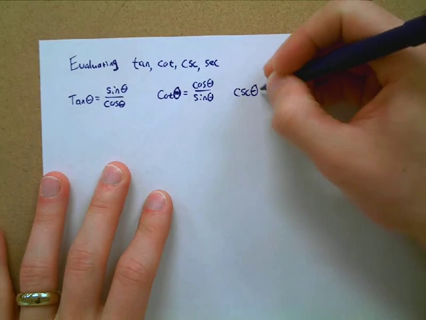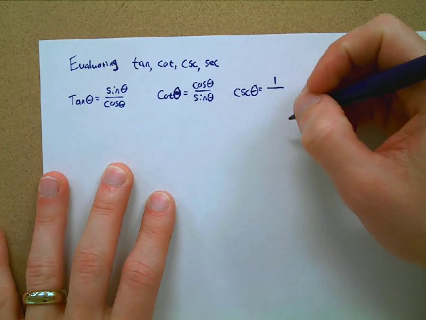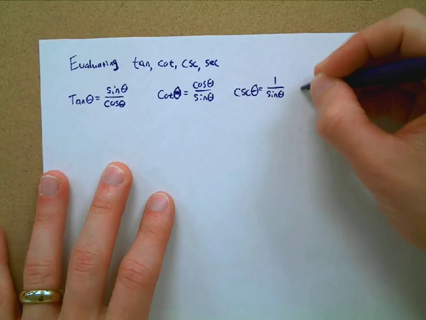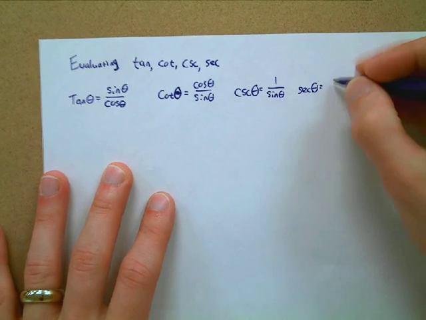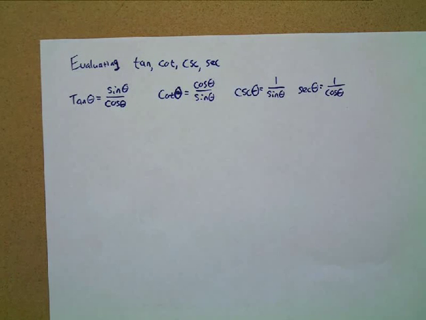So why do we start with sine and cosine, why do we bother with sine and cosine on our unit circle, and ignore tangent, cotangent, cosecant, and secant? Because all 4 can be rewritten in terms of sine and cosine. So if we know sine and cosine, we know tangent, cotangent, cosecant, and secant. That's the purpose. So if I throw something at you like the tangent of 30 degrees, you don't have to have it memorized. You can remember that tangent of 30 degrees is the same thing as sine of 30 degrees over the cosine of 30 degrees.